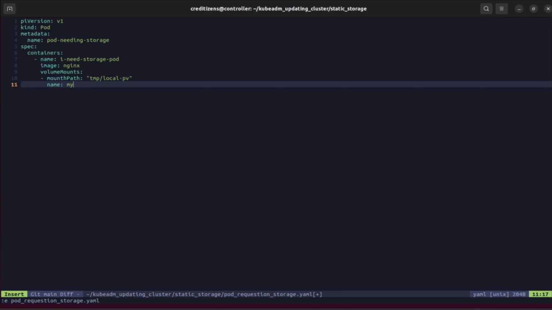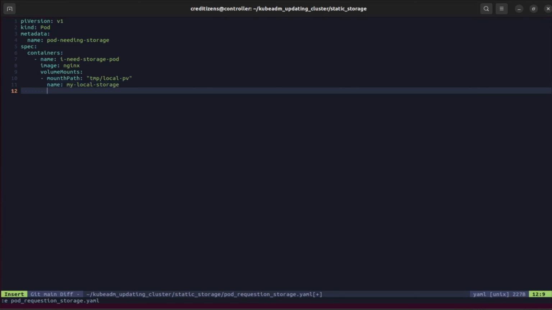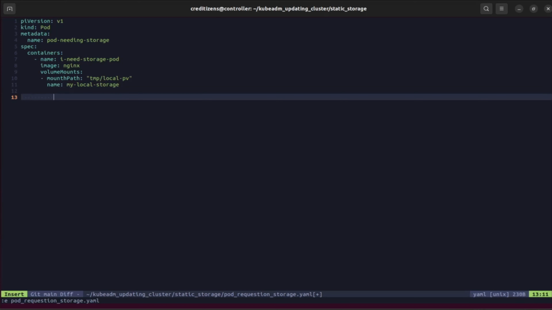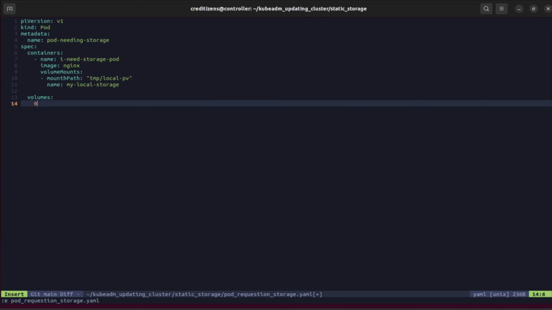The name, I'm going to call it my local storage. Let's make it easy. So container, volume mounts, mount path, and now we need the volumes.